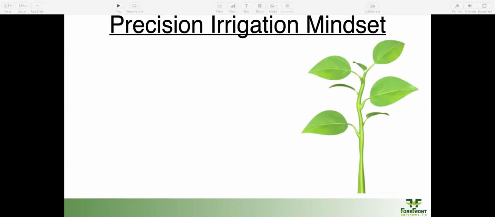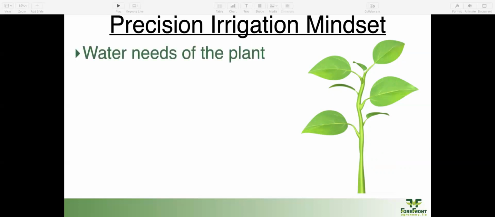As we think about water, we're not fortunate enough to live in a dry land or a no irrigation environment. We've got to have some irrigation to make our crops grow out here. And as we move through this today, I want you to think about putting yourself in the right mindset to utilize precision irrigation. And you may ask, well, what is precision irrigation?